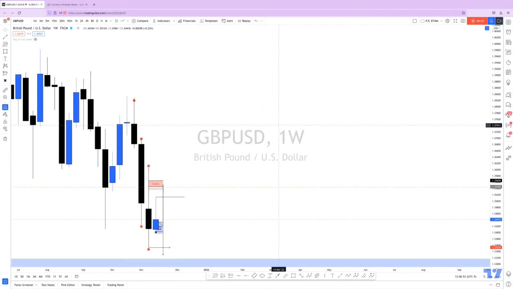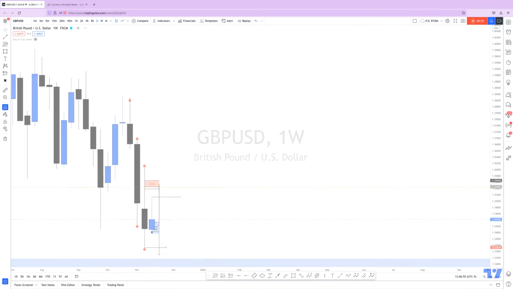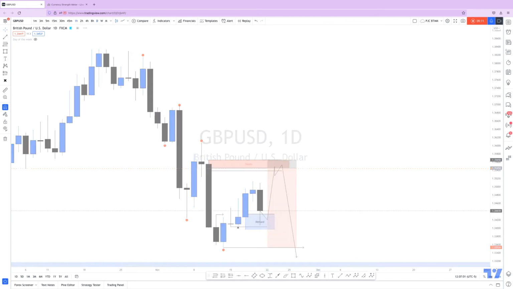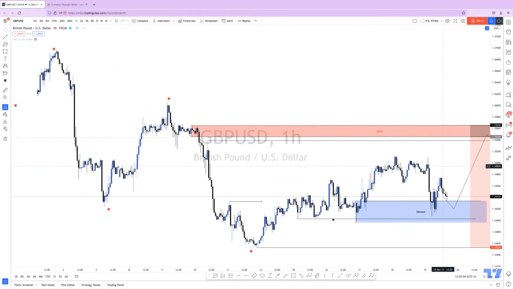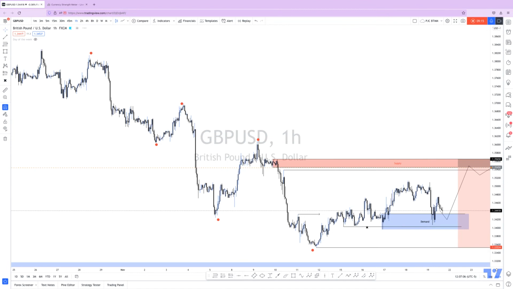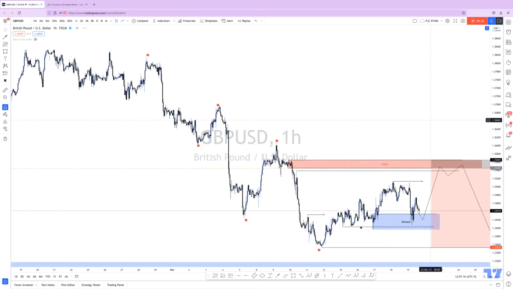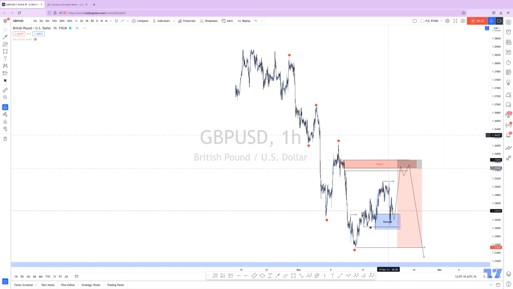So now we have the setup formed. This is part of the high that the market will induce. It's part of the high the market will induce to go into the supply zone. So this is a very good risk to reward trade. So we'll be monitoring price action in that supply zone.